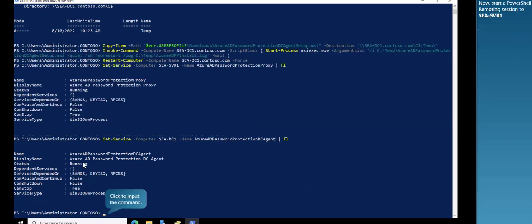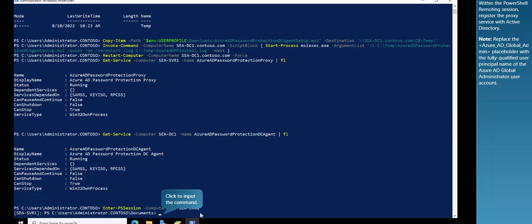Now start a PowerShell remoting session to Seattle Server 1. Within the PowerShell remoting session, register the proxy service with Active Directory.